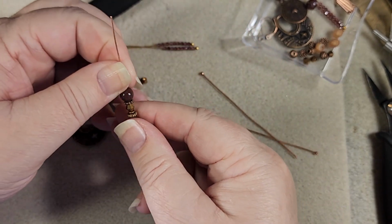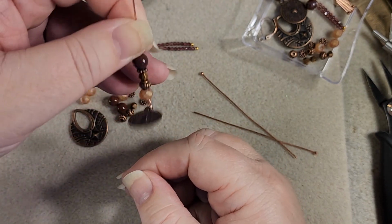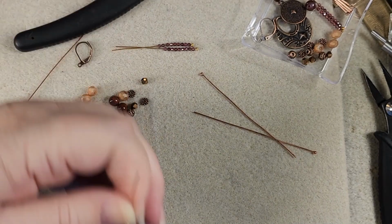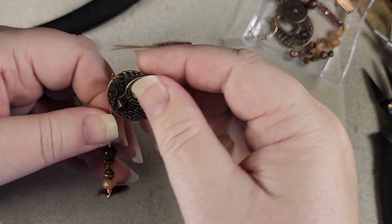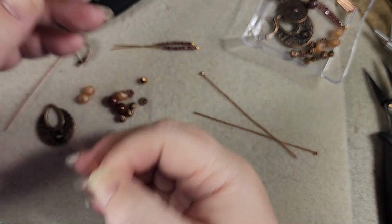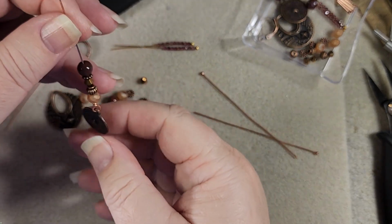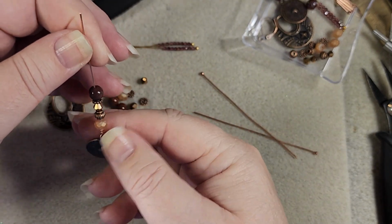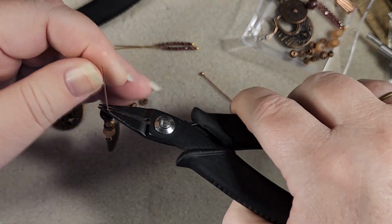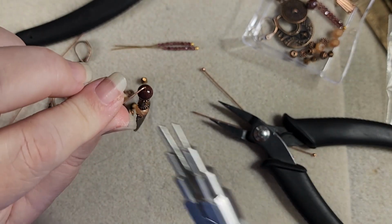So we're going to hang like so. And then we're going to wrap this one up. Now my original plan was to just hook it directly into here, but I'm thinking it might get a little bit work with the 5. So I'm thinking instead of doing that, we're going to simply wrap this up, and we'll use some small jump rings to put it in place.